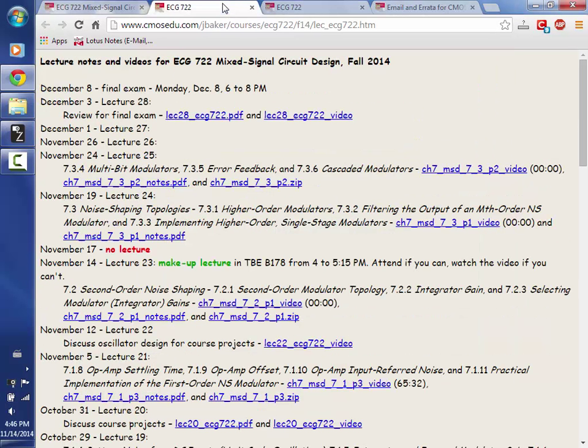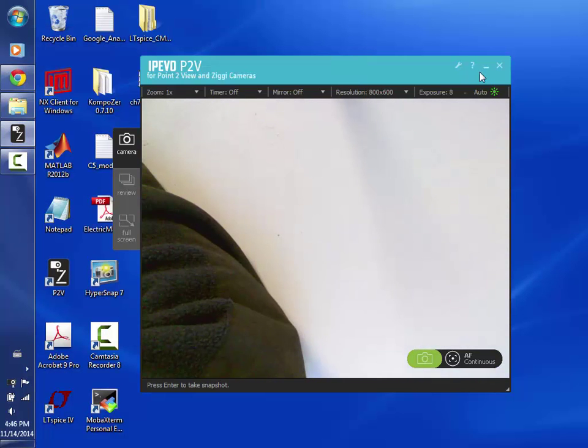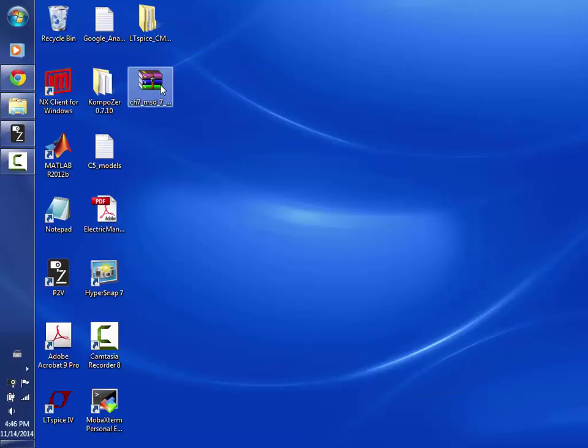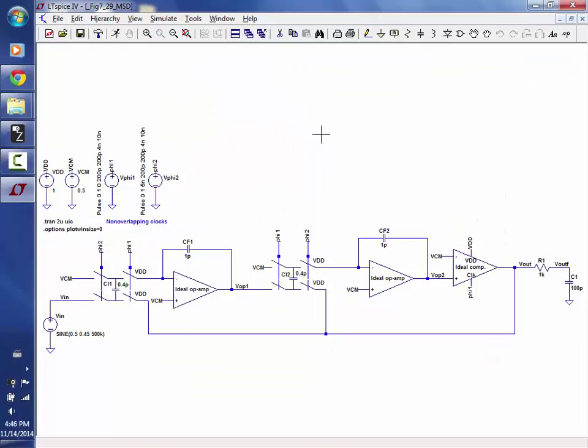So let's go back here to the old lecture notes. Today's 11/14/14. And let's look at figure 729. So I'm using the same gain as I used in the first order modulator, 0.4.